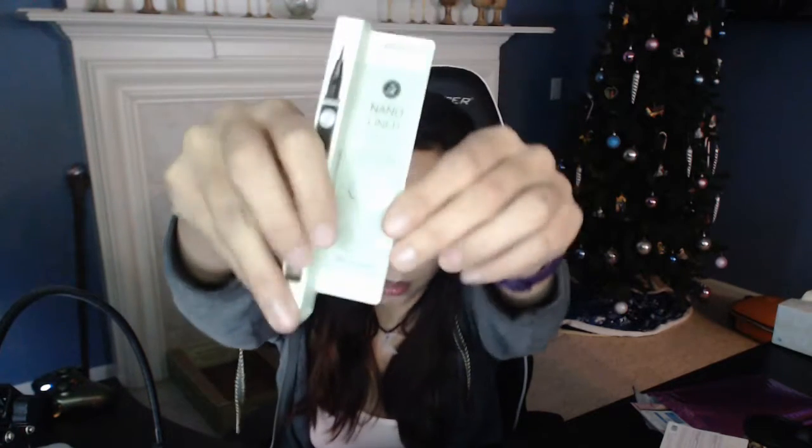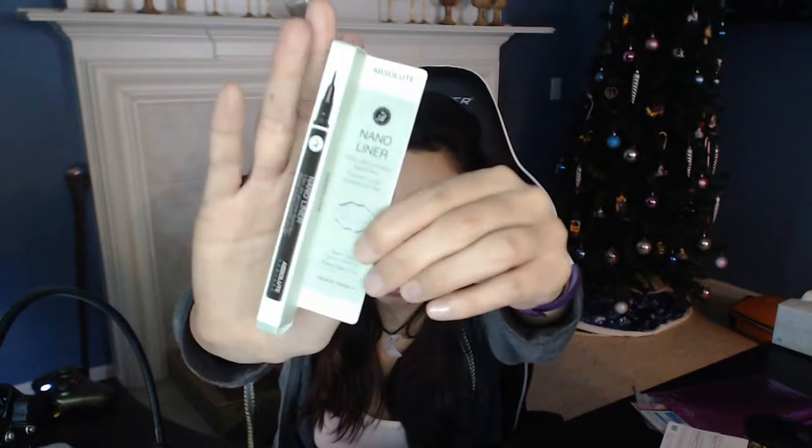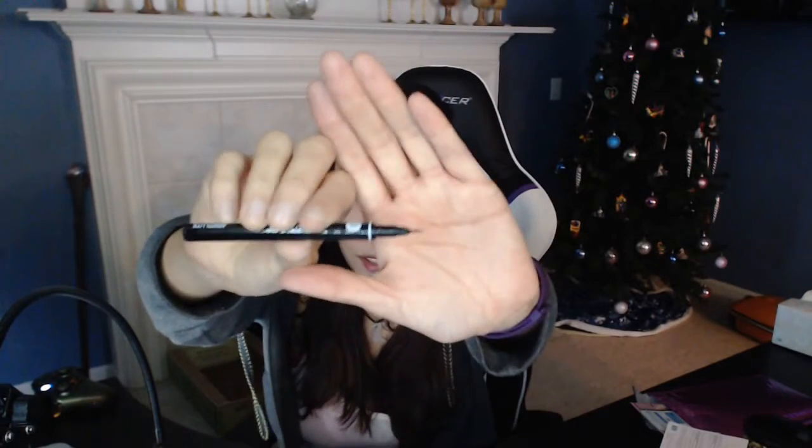There's also an eyeliner, which I'm almost out of one of my black eyeliners — and I think this is black. Yes, black. Ultra fine precision liquid liner. I'm better with sort of felt tip eyeliners; if it's like the really soft brush liner, I can't do it — I fail at it so badly. Wow, they really meant fine tip on this. You can see it's a really fine tip, but hey, I'm almost out of eyeliner and this looks perfect. Solid black. It's great.